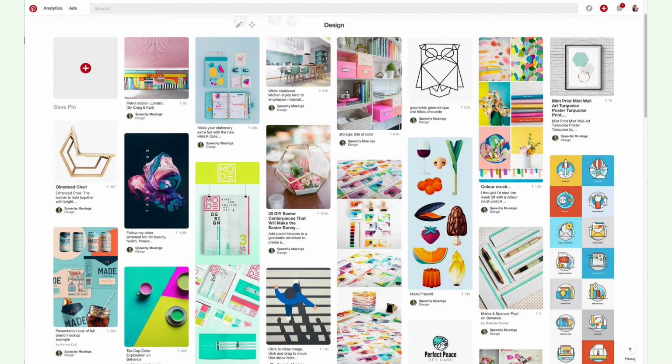So I just want to show you a few samples, but I'm also going to show you what I see in them, and I think that might be helpful so that you can see both sides of it. See what they pinned, why they pinned it, but you can also see what I'm seeing from it, and what I'm picking out of it as a designer, because that will help you become a better brand designer.